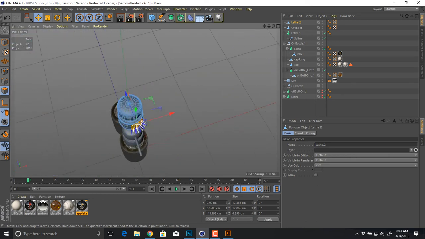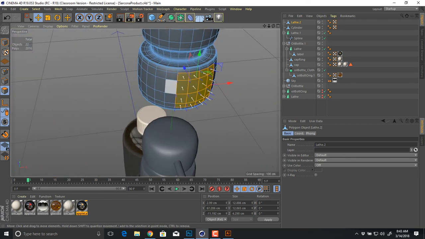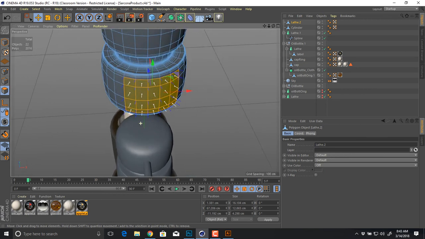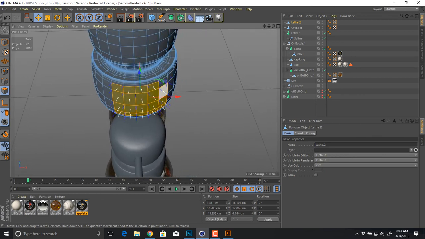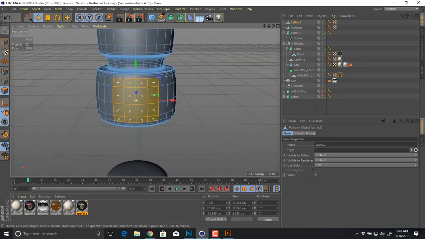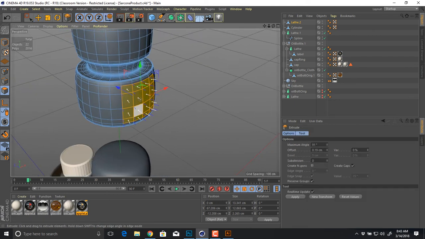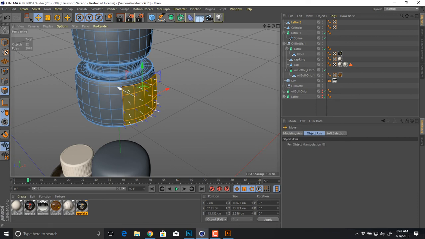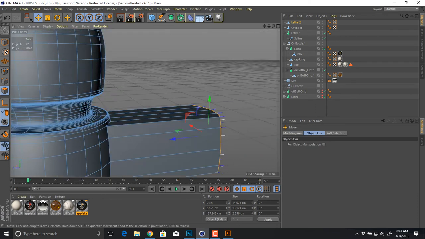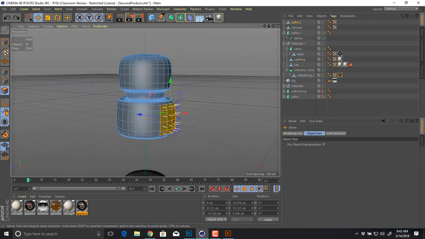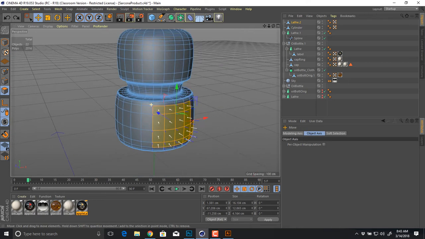Okay, so that's where, nope, I missed one more row. Okay. I think I went too far this way. All right, that looks good. Okay, so now I'm just going to extrude and then pull this out. That's actually from the bottom. That wouldn't make sense at all.